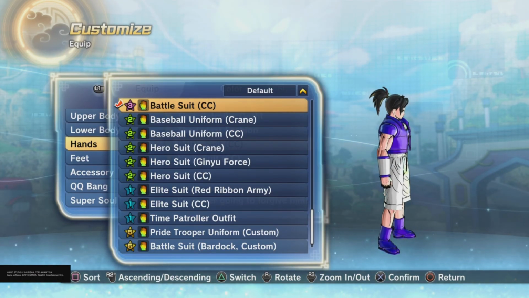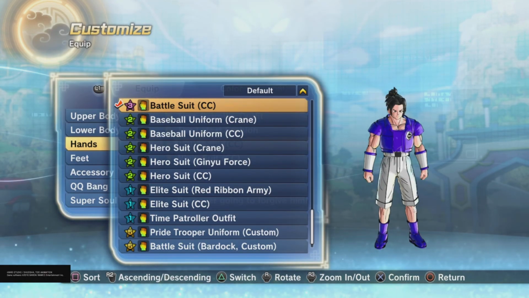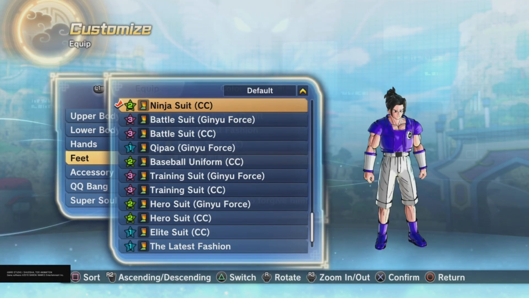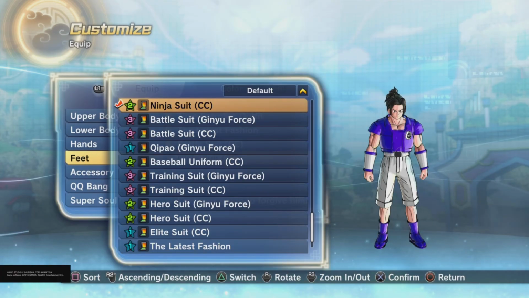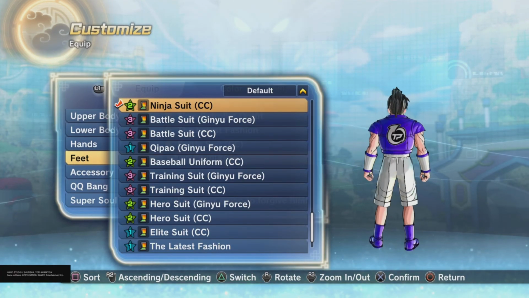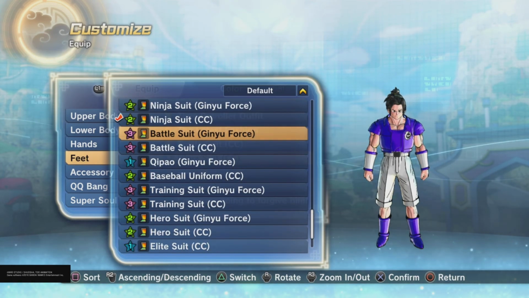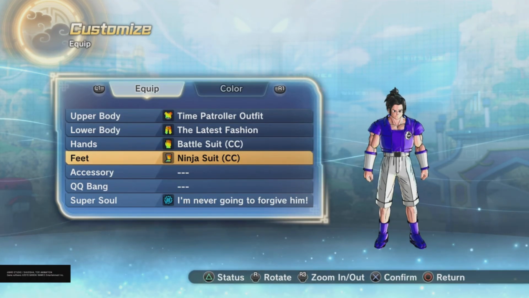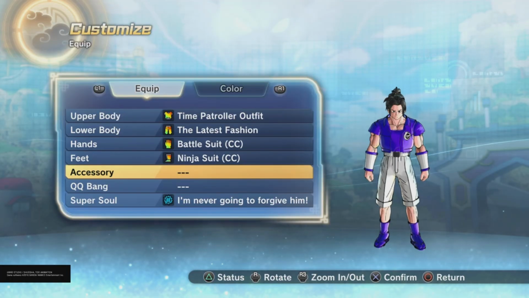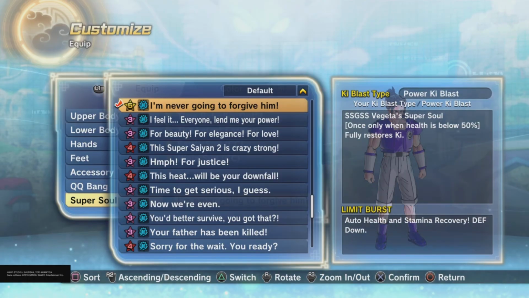And then I chose these white shorts because in the anime he wears white shorts, and also these things. I also chose this because in the first season of Naruto, he wears these kind of wrist sleeves. Well, not sleeves, but things that you put on your arms, and he had these that were white and blue. So that's why I chose it. And then I chose this ninja suit, because there's none that actually shows your toes, like they do in the anime of Naruto. So I picked those because I think they look closest to the ones in the anime.